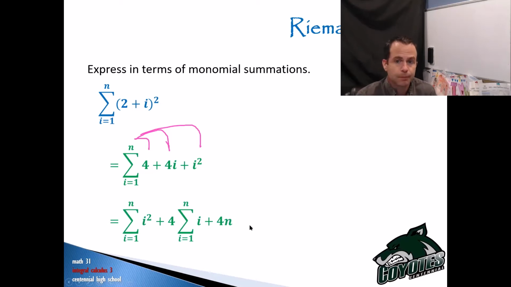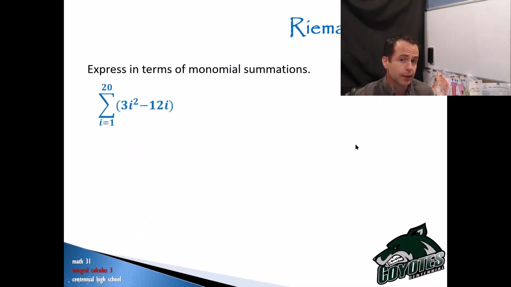4n. I don't know if you caught that or not, but I changed the order. I wrote the highest degree to lowest degree. So I have the summation of i squared, plus 4 times the summation of i, plus 4n, because the summation of 4 would be 4n. Again, I'm just taking that right off those first 5 that I showed you at the top of your page. Okay, so now let's try this guy.